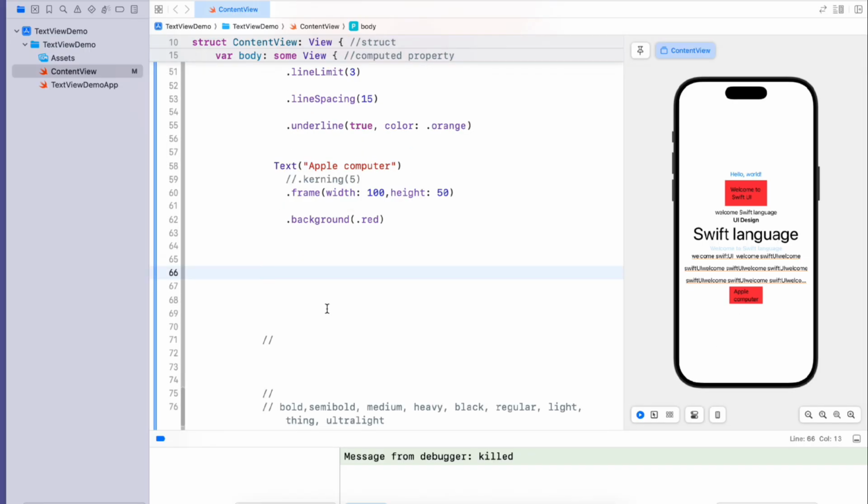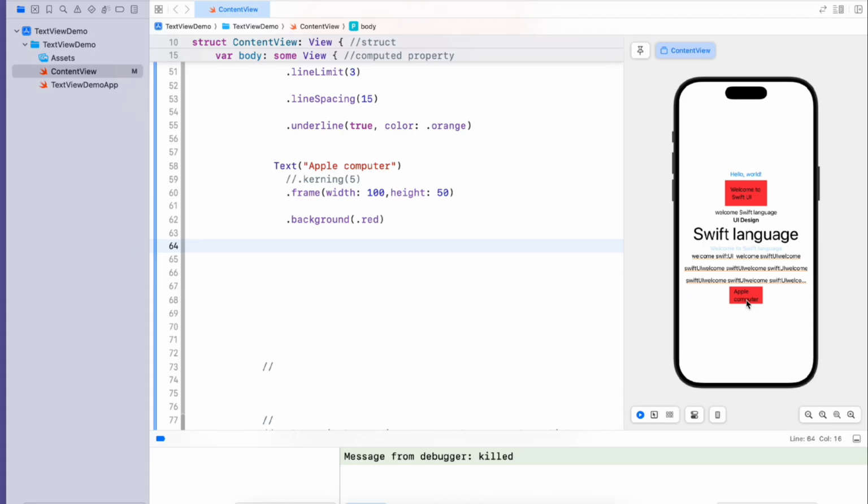Now I can perform another modifier on this Apple computer text view. I would like to click on this text view and perform some operation, meaning make it an action performer. When you touch this, I would like to perform some action.